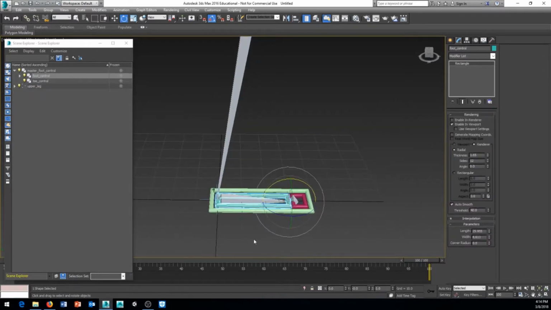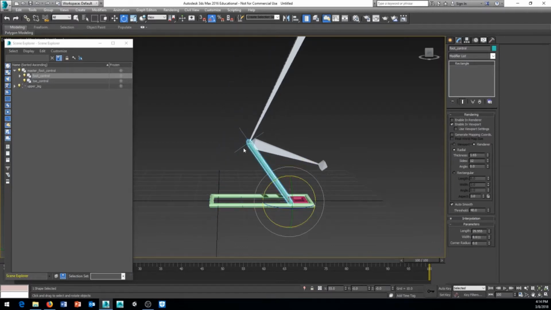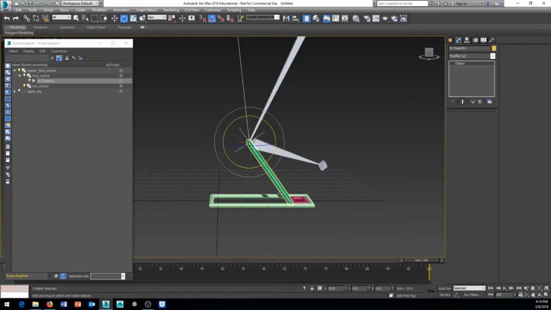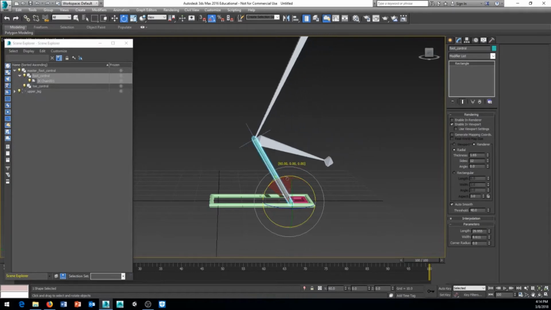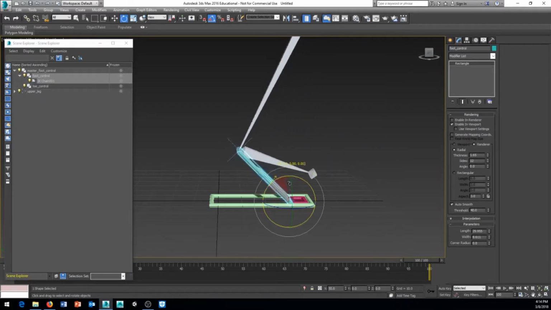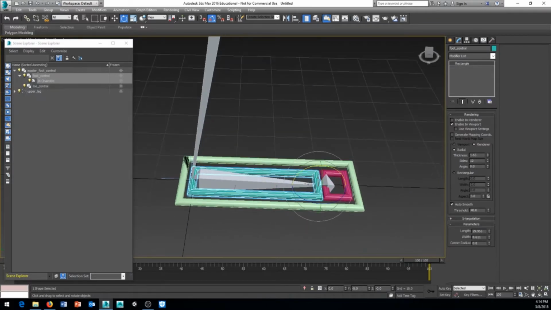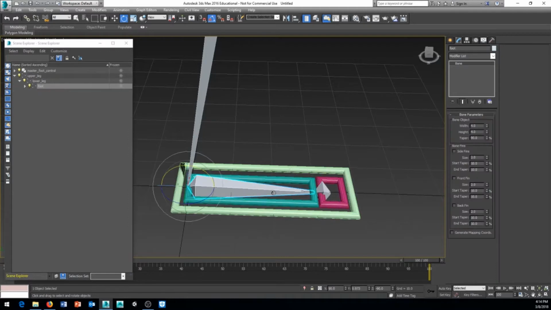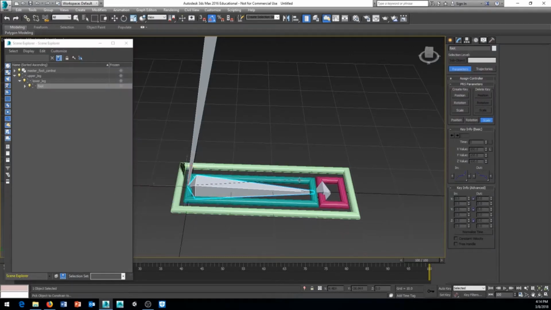So if I rotate here, we can see that my IK controller follows with it. But what we also see is that our foot bone still doesn't move with it. And this is where our constraint is going to come in, the constraints that we saw in another video. So I'm going to select my foot bone, come to Animation, Constraints, Orientation Constraint, because I want to control the orientation or rotation of it. Click Orientation Constraint, and I'm going to choose that foot control.